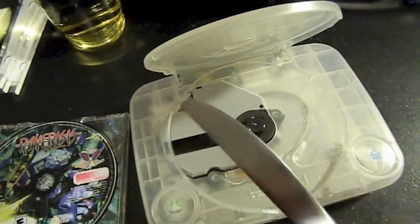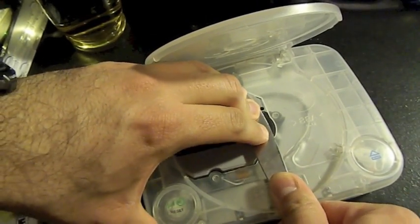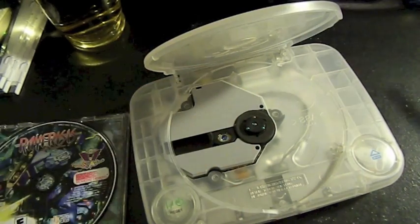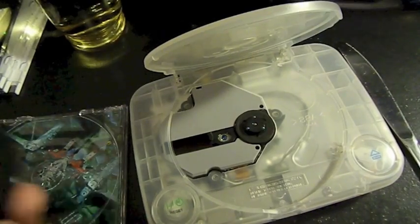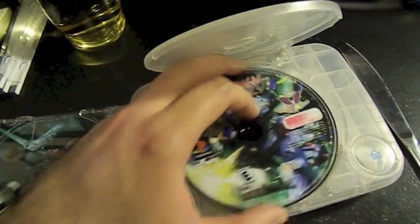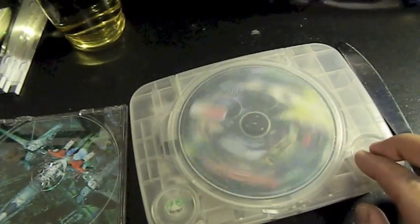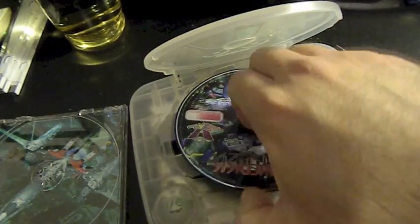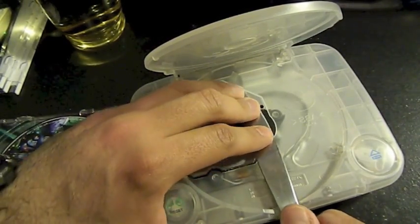And it's still kind of high. Put it down just a little bit, come on. Alright, gotta make sure there's no debris, because I don't want it to scratch my game like it did right now. I'm still kind of pissed off at that. Still kind of high. The problem is that it doesn't go any lower.